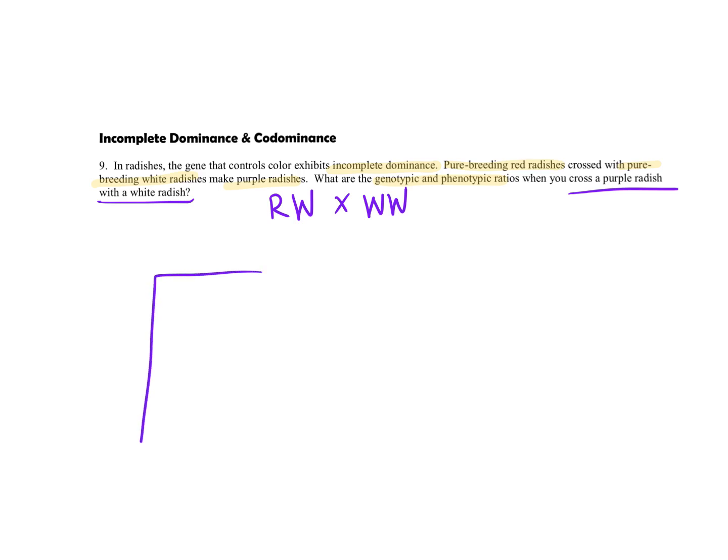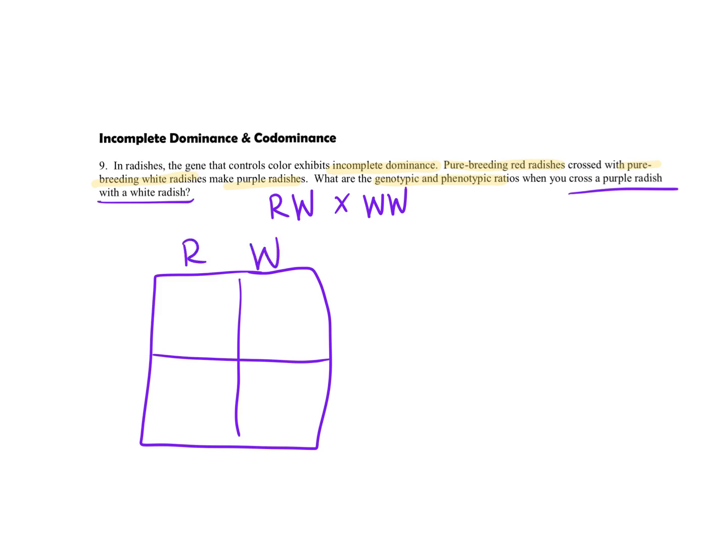Again, the only way to do that is to get a Punnett square. You may also sometimes see them say something like justify your results. What they want is just to see the Punnett square. So I'm going to do RW at the top and WW down the side. And just like we did before, you're going to fill in top and side. Just make sure if you did RW first on the top, you keep that convention. Like don't do RW and WR. So that's how my Punnett square is going to fill out.